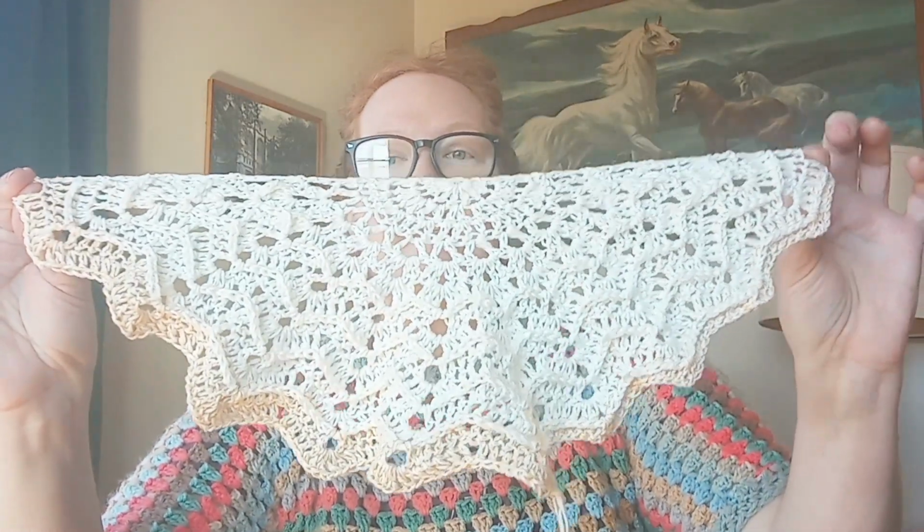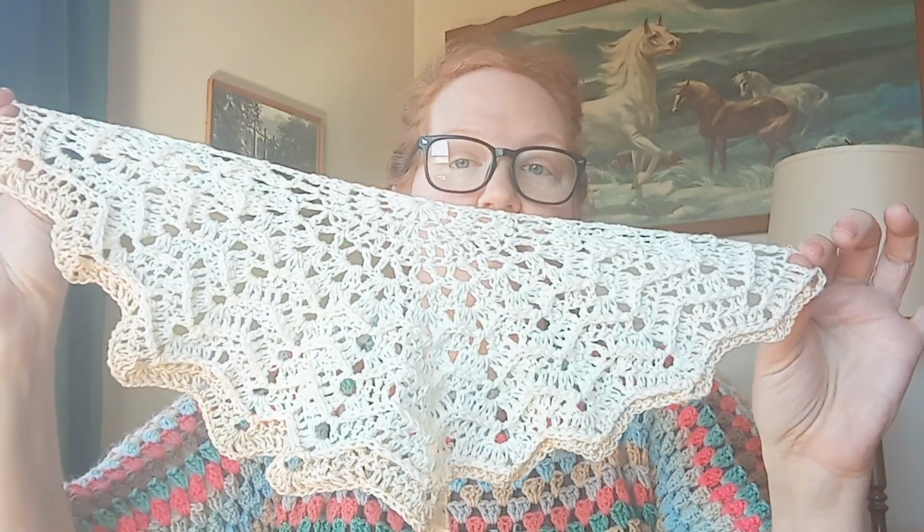I am working a chevron shawl. Isn't that pretty? Now you can find this pattern. Go see Crystal over at Bag a Day Crochet. She just released this one. Oops, I have a hair on it.